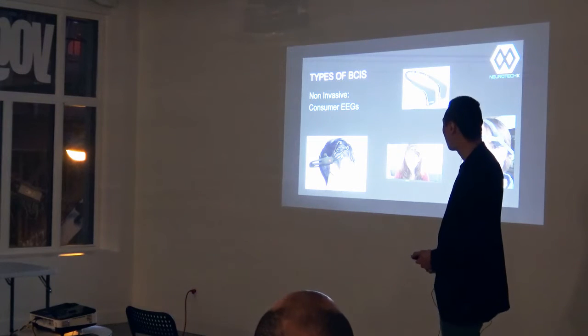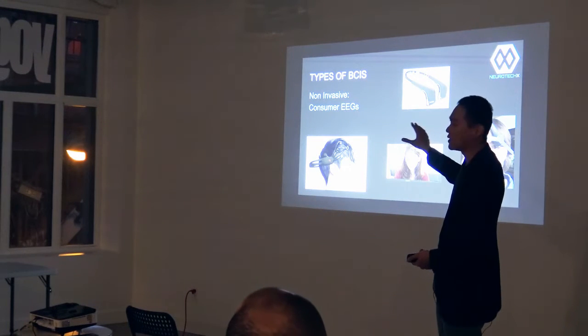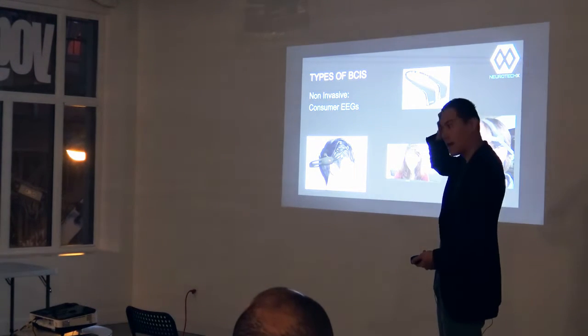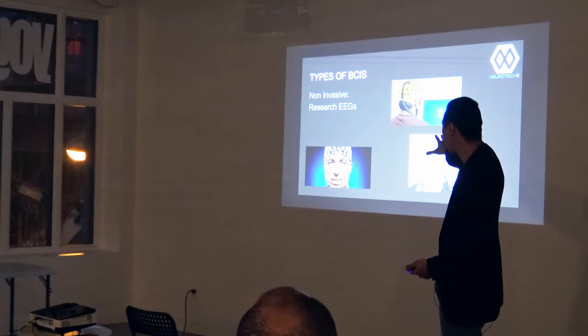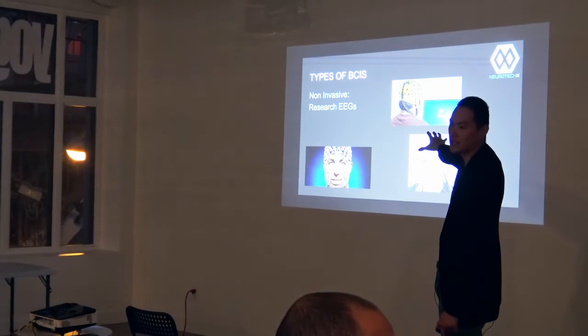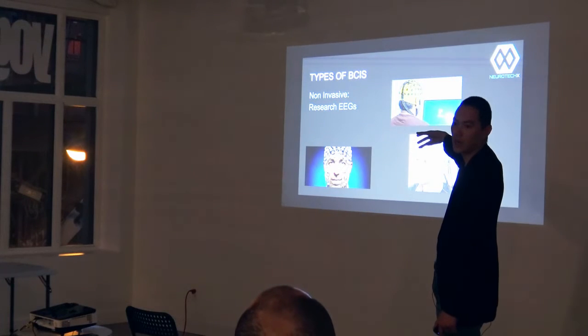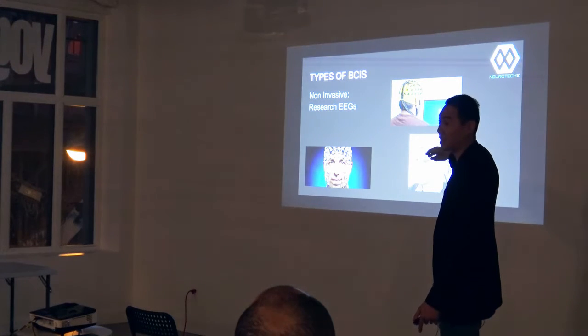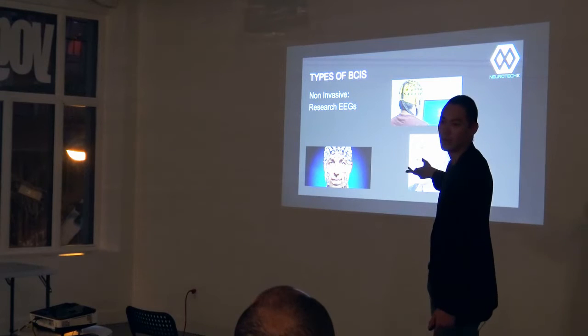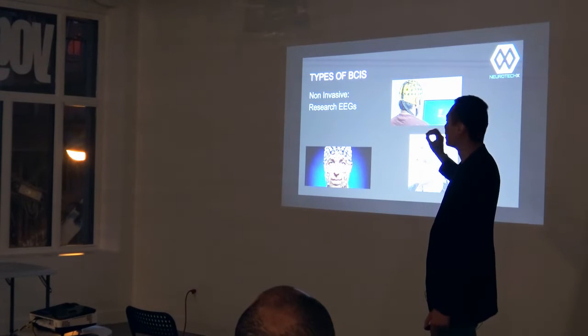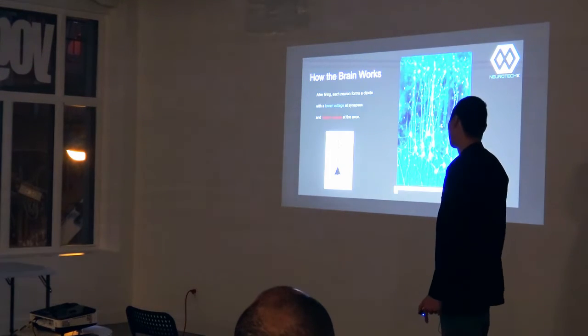But we're also going to talk about the physics behind how all of these devices I've shown you, the implant in the brain, all of these work, as well as some research-grade EEGs that don't require you to cut into the skull to get brain data. The signal data is not as good, but it's usable.